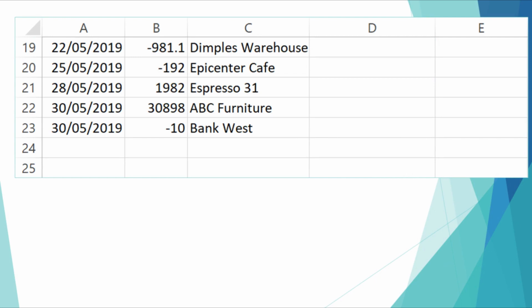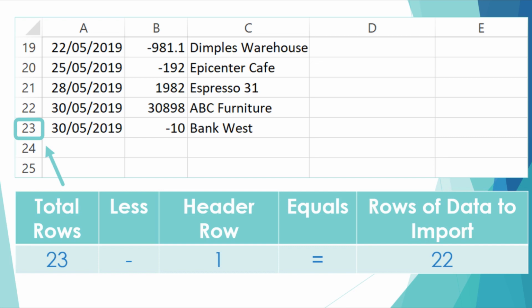So now let's look at the slide. Here, this is a sample of my CSV file. Do take note here that the last row number that shows on my Microsoft Excel is 23. So it means that I have a total of 23 rows in my Microsoft Excel, which is already inclusive of my row 1, which is my header.